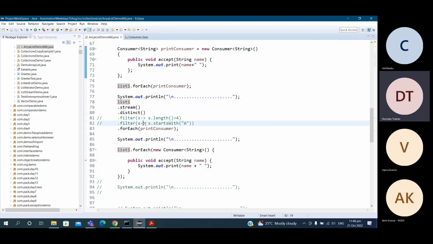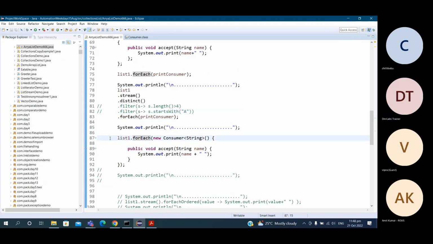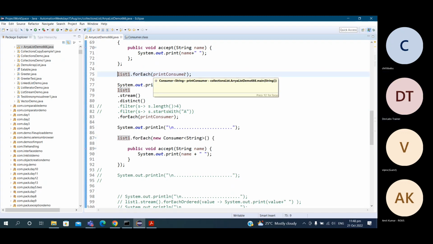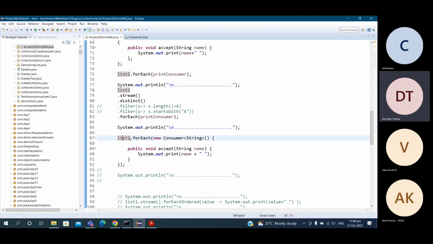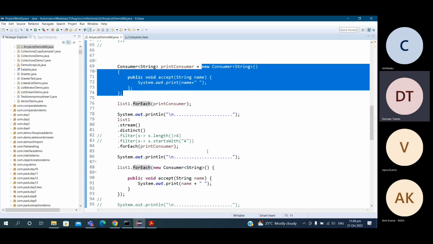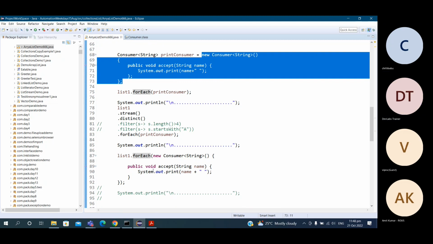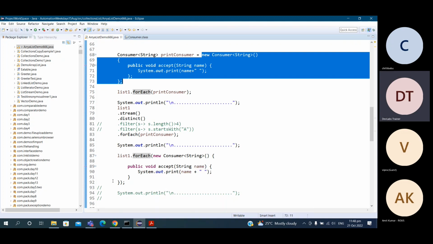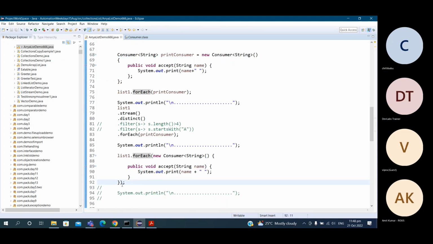But here everything is starting from list.forEach. Earlier list.forEach was coming after that, but here it is starting here, everything is coming here. So it is just a copy of the right side. You see here, from here to here, I just pasted it and everything is same. Only the closing is after the parenthesis. Nothing else changed. Same.